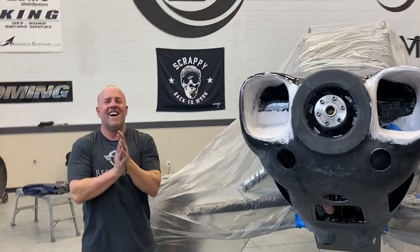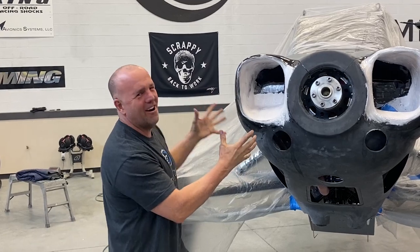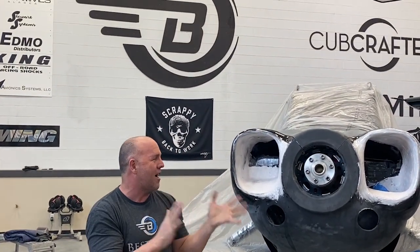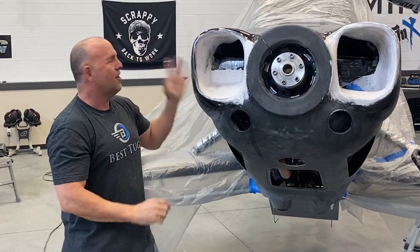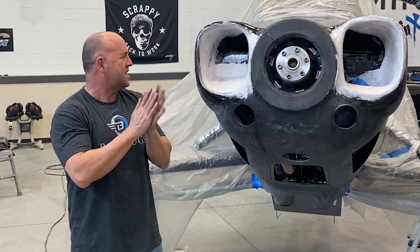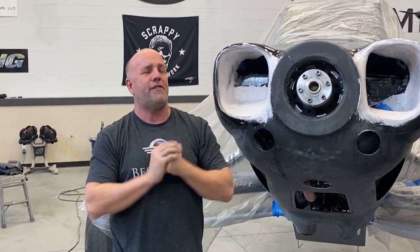make a mess first. All right, guys, I'm showing you the grossest, dirtiest, messiest part of the intake. I wanted everyone to see kind of how the process went. After it bonded in, I covered the whole thing in microfiller. Now, it looks like a mess, but it's actually really close to being perfect. I just need to go through and now sand out almost all of that white you see. It should have only 2-3% left micro even visible on there, just to get those little imperfections out of it.